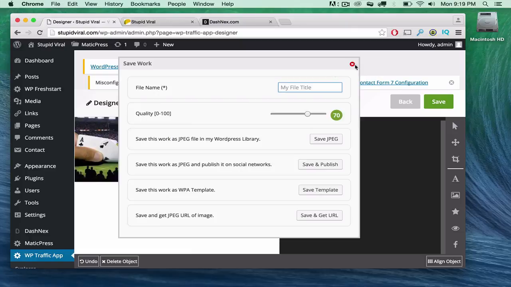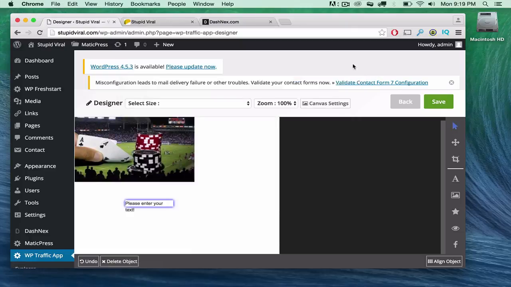So either way, I didn't get much use out of the designer. Maybe Peter can explain that better on the sales page. You'll see more information about that. But the idea behind the designer is that you would modify the images that you have before you repost them. But for my purposes, again, I'm just looking for viral content.